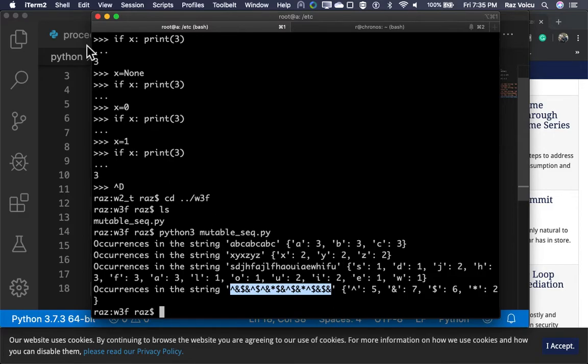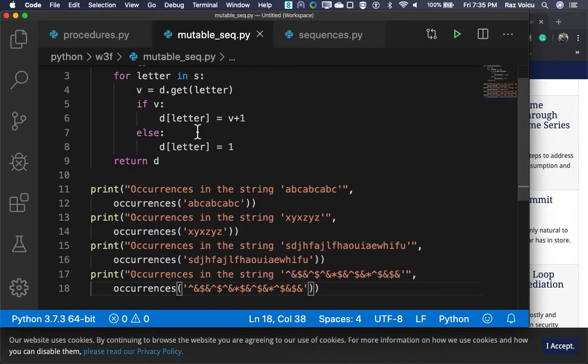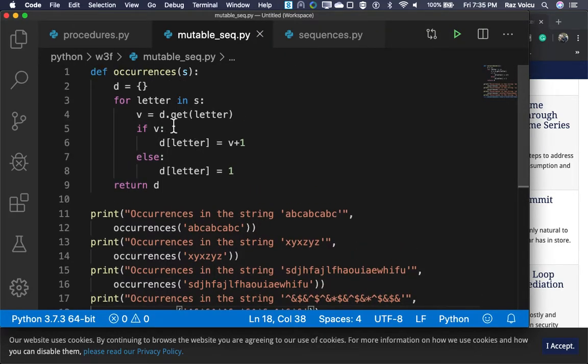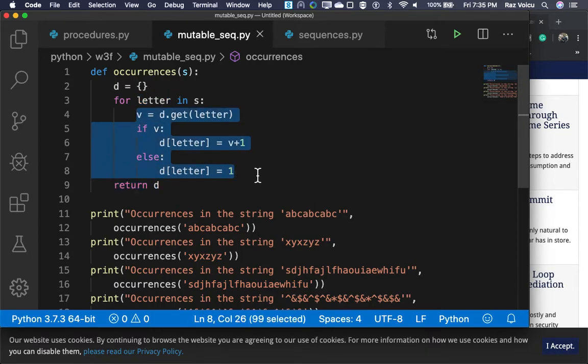Yeah? Is this clear? Is it clear how it works? Let's explain again, right? We have a string. The string has many letters. Some of the letters may appear more than once. We start with an empty dictionary, and we iterate through all the letters in the string, right? So letter becomes the first letter in the string, and we execute this.